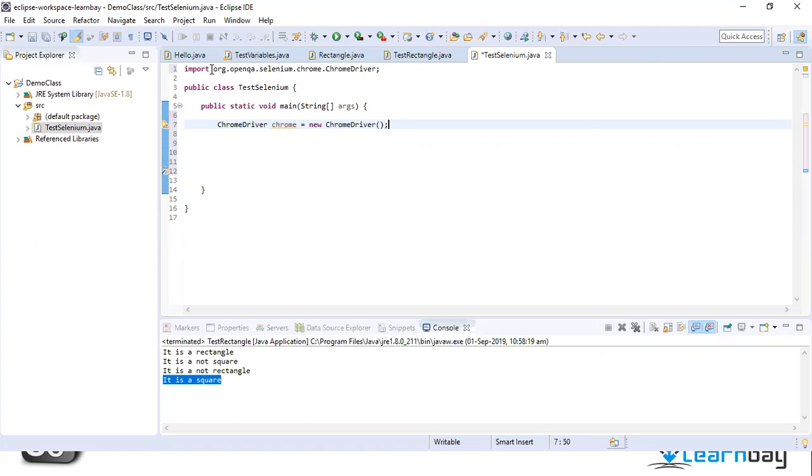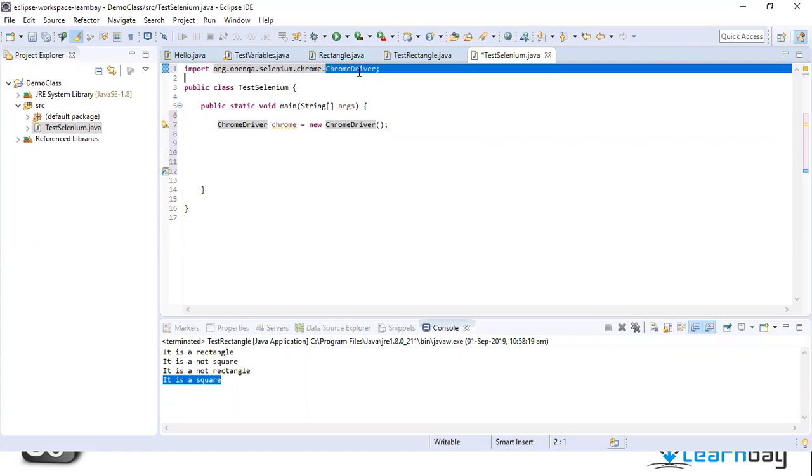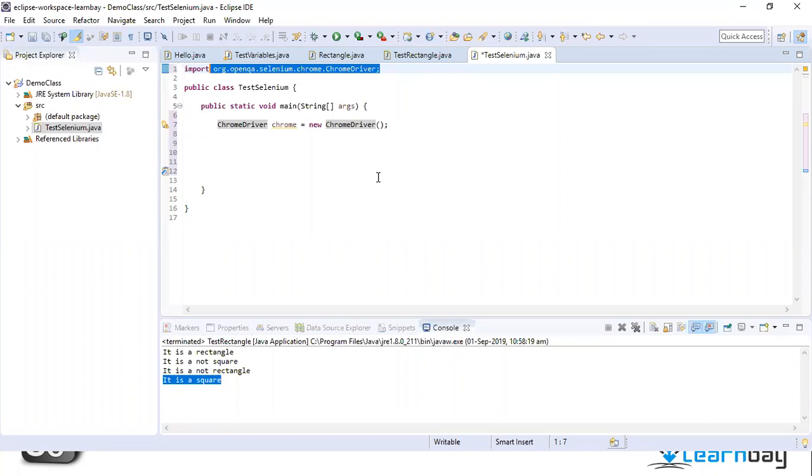So this is basically the package org.openqa.selenium.chrome. This is the package inside which we have a class called ChromeDriver, and that is what is basically pointing to this particular class that has got imported, which is residing inside your actual Selenium standalone jar file.